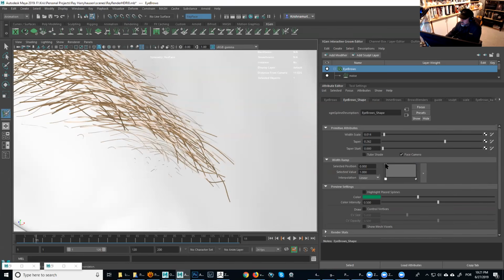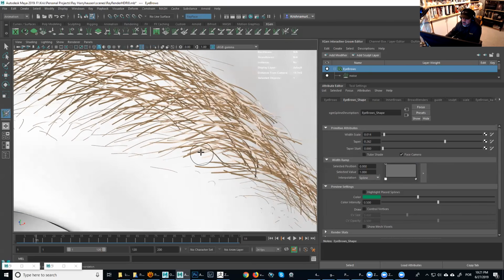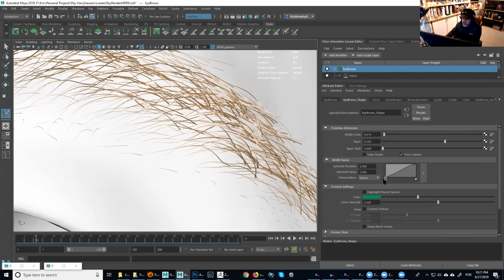So I'm going to click this little dot and go to spline. And one thing that I normally do, and I know this is not right, because in real life you're probably going to start with a thicker hair at the root and then it's going to get smaller as you go towards the tips. But I make them slightly thinner at the tips, so it creates a better blend with the skin.